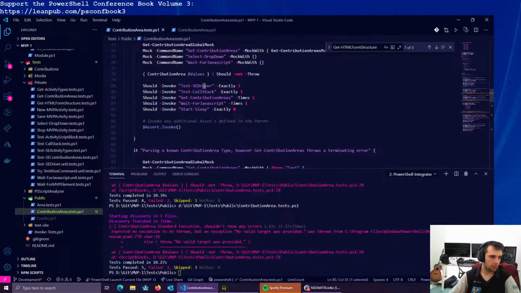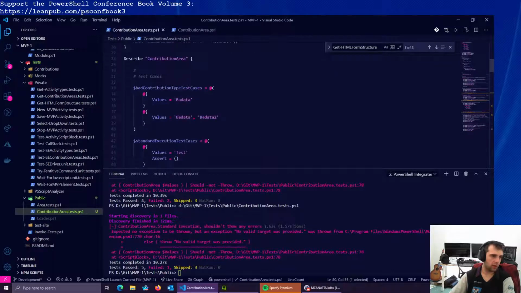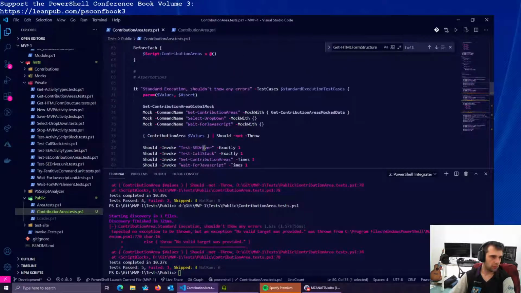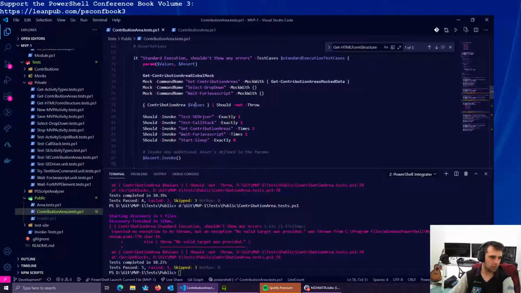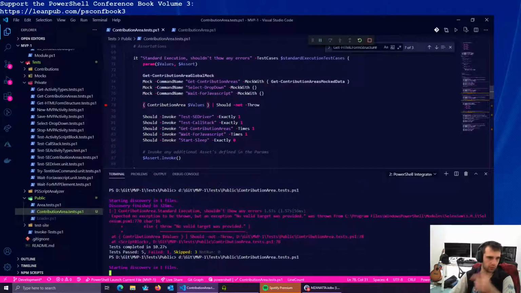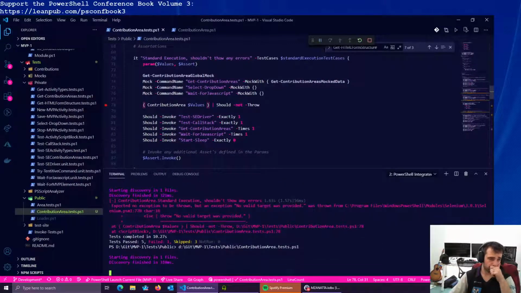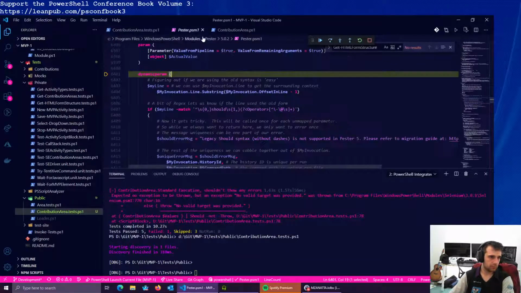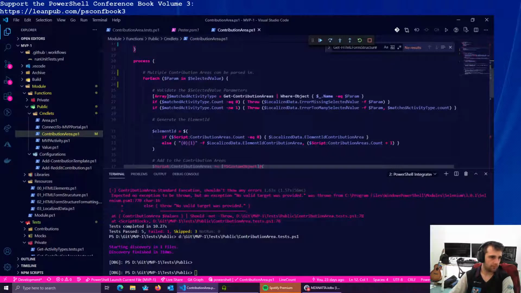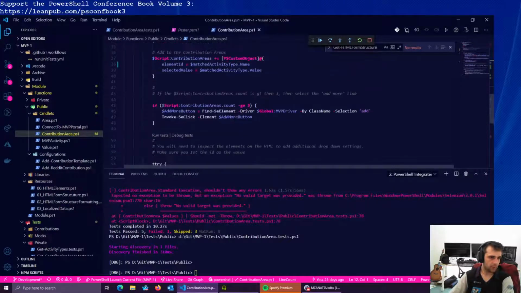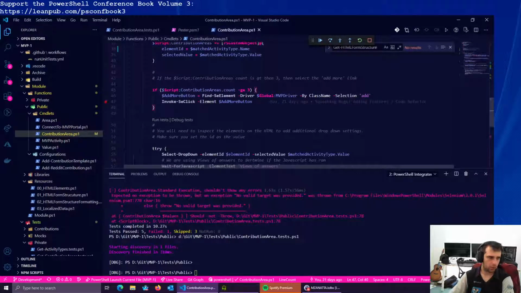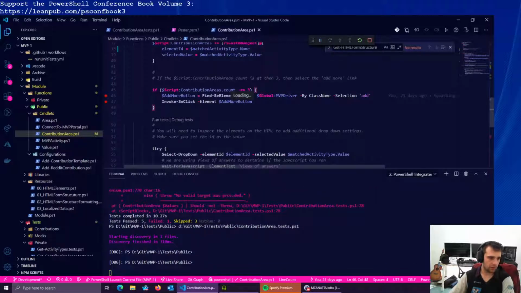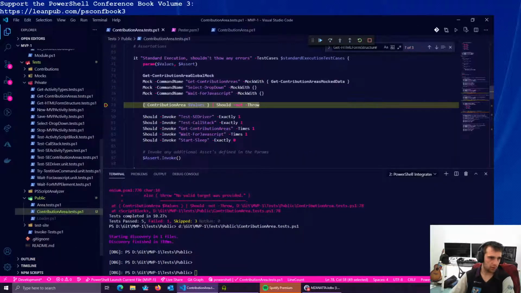So this is where it's really quite handy to have all this content because you can muck around with it and you can weed out bugs. And I think I've just found another bug. Or I'm just not mocking something, which is probably another thing.